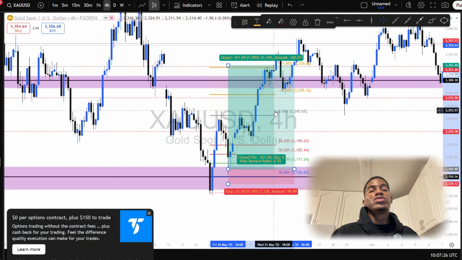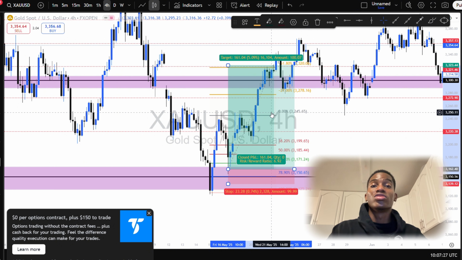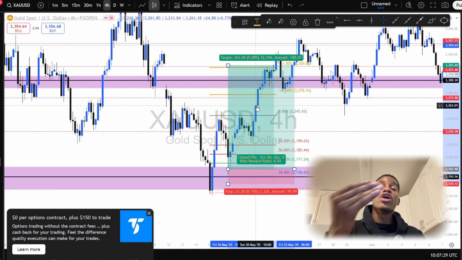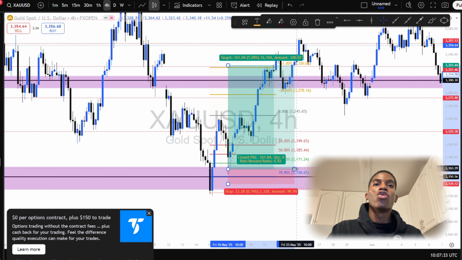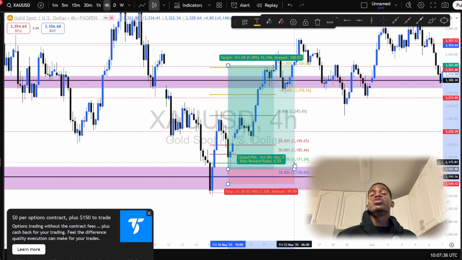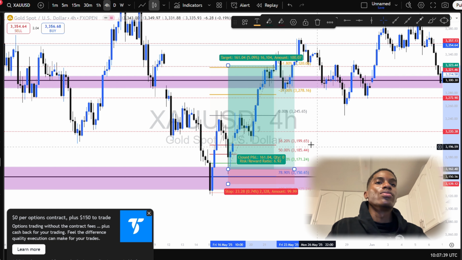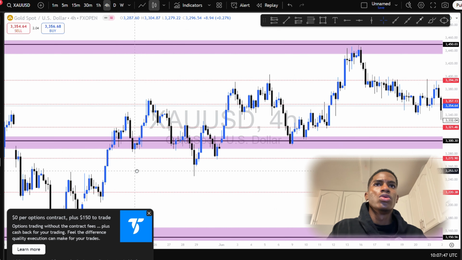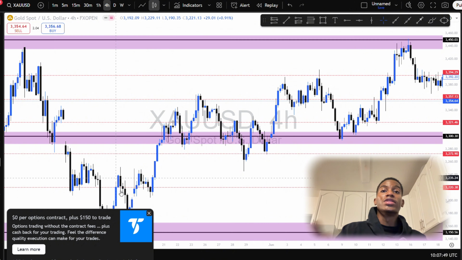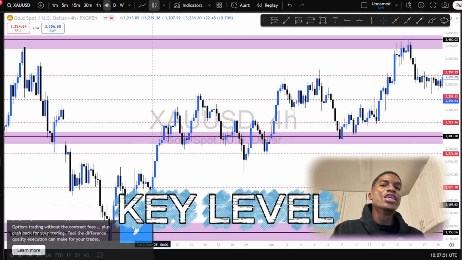It's crazy. So yeah, that's how to use support and resistance. Very, very, very easy. I can show you more entries if you guys like. I'm going to just show you more entries so that you guys can have the courage and believe that this is the actual strategy you need, so that you can continue pushing your trading journey. So I'm going to take this off, look for another entry, or you know what, we're going to go to the 1 hour time frame and create more key levels.